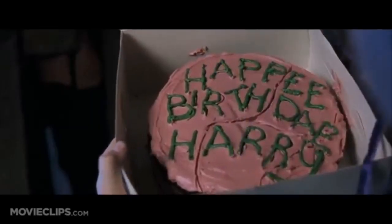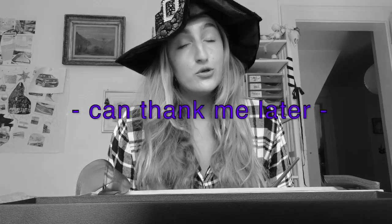So today I'm gonna make the cake for Harry Potter's 11th birthday made by Hagrid. I forgot my wand, took me five hours. So I'm using magic today so that it doesn't take five hours. I messed it up a little bit — you will see. Let's get into the video, and I hope you enjoyed — swish and flick!